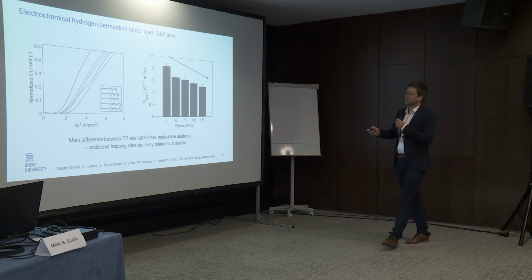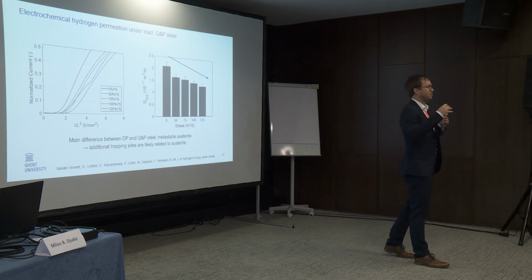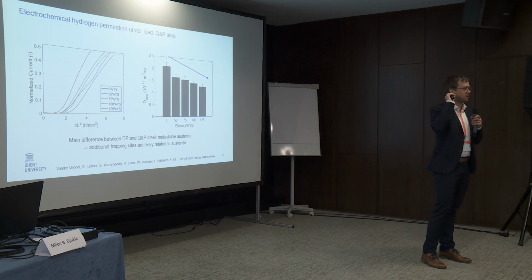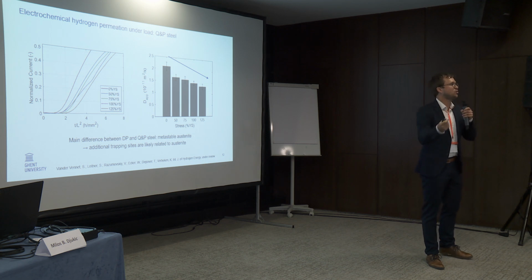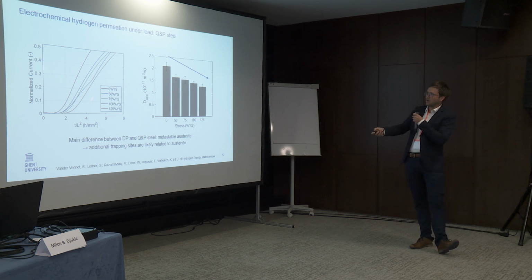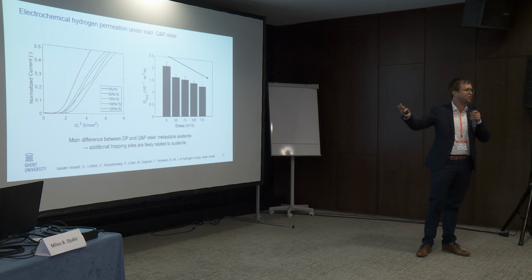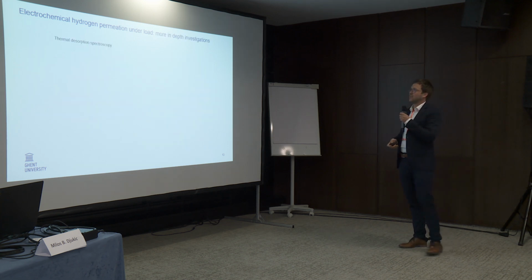What we did then is to see, because you have the subsurface concentration that you can measure based on the current density that you can obtain during permeation testing. But if you want to know the concentration, you can do subsequent to the permeation and the load. We can take the sample and we can go to TDS, and we can measure the concentration of hydrogen. So if we take these samples after loading during permeation, so hydrogen has passed through it, and we see an effect on diffusion, we take those samples and we go to TDS.